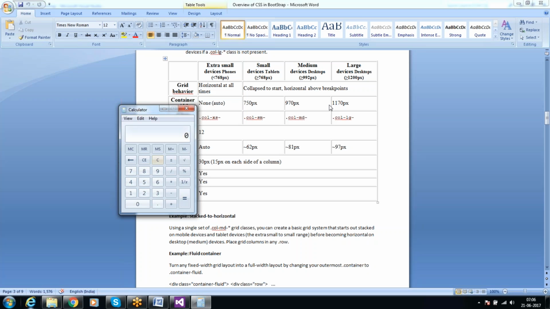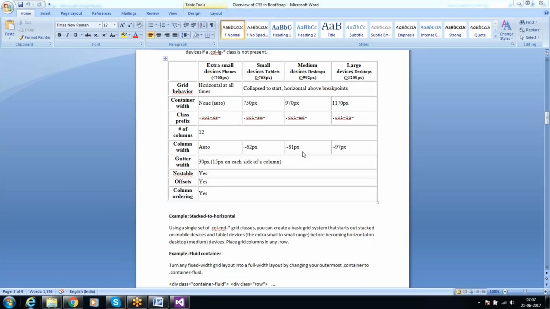If you memorize these widths, automatically you will get each and every column. Suppose 750 divided by 12 comes to 62.5. Likewise 970 divided by 12. Here we are discussing the width of each specific column.